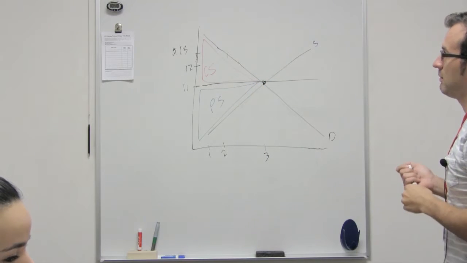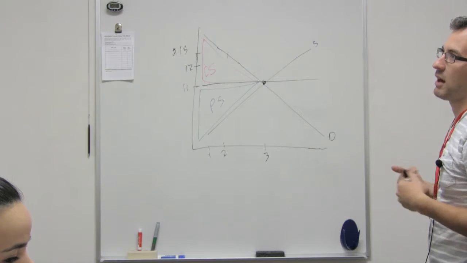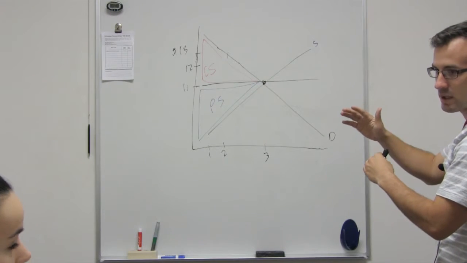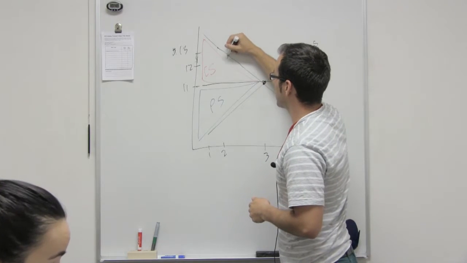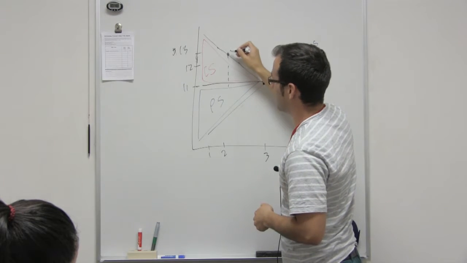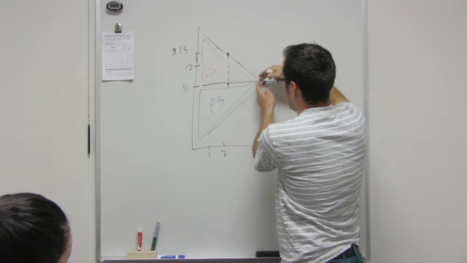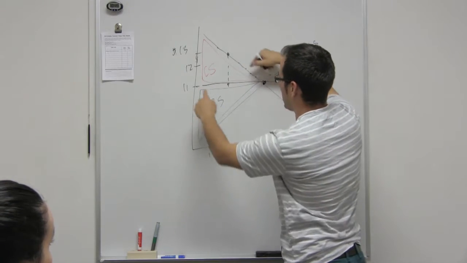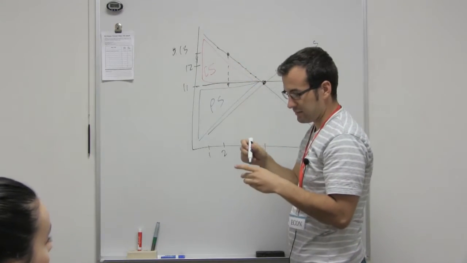Just remember the consumer surplus is all the benefit I'm getting between the price it was and the willingness I had to pay for it. At this point right here, there are this many people that were willing to pay $12 for it, but they only had to pay 11. So you can think of every single point on this line as someone willing to pay more than $11 for it. All those people get all this benefit right here. Okay, that makes more sense.